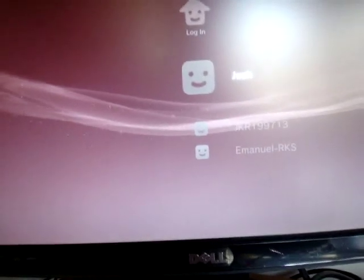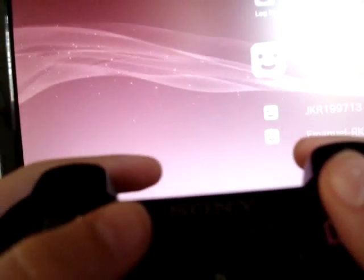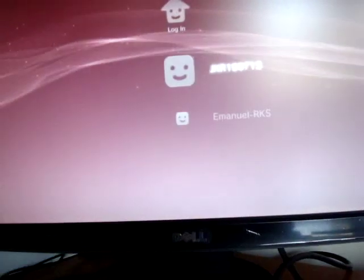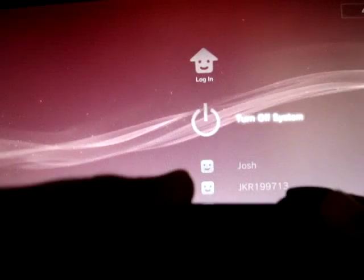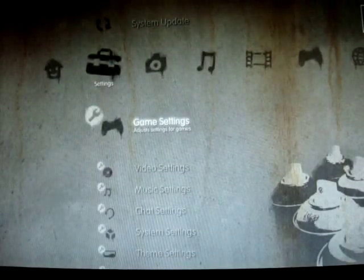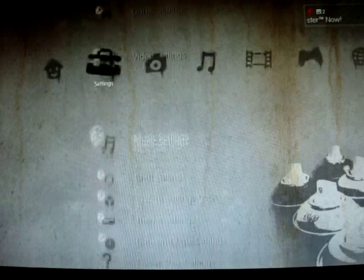Now my PS3 is on. Power up the remote. And as you can see, there's going to be no lag. Okay, as you can see, there's like no lag. Now I'll select my profile. Now, this is very important because as soon as you are on, you are probably not going to hear the volume like I can hear it. Now, this happened to me the first time I set it up also. Now, this is very easy to change, so don't worry.